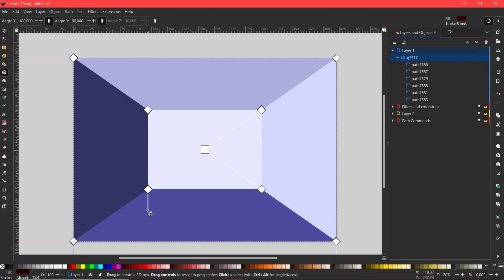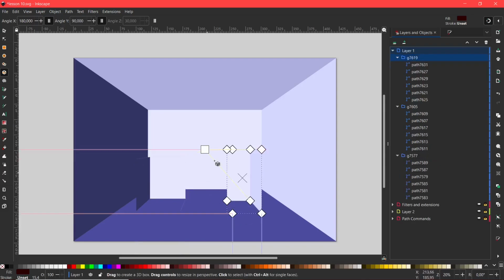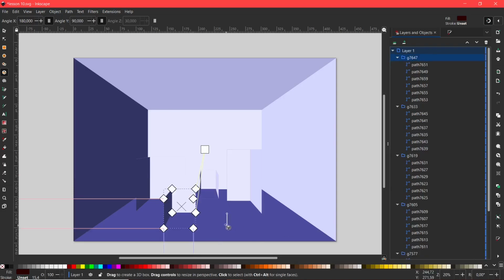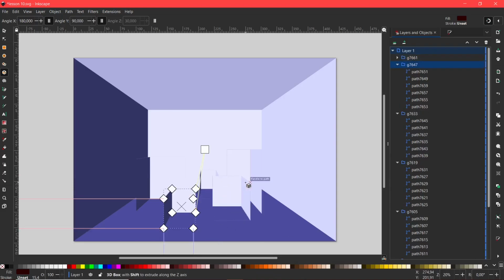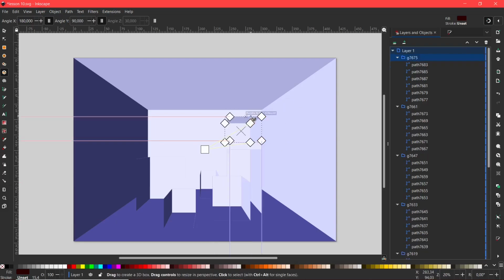And if I click and drag anywhere inside of this room, I can create different cubes, like so. So we can really create different shapes, different scenes inside the cube, and they will all follow the same vanishing point, like so. So you could create really a scene of different objects that almost look like open buildings, like so.